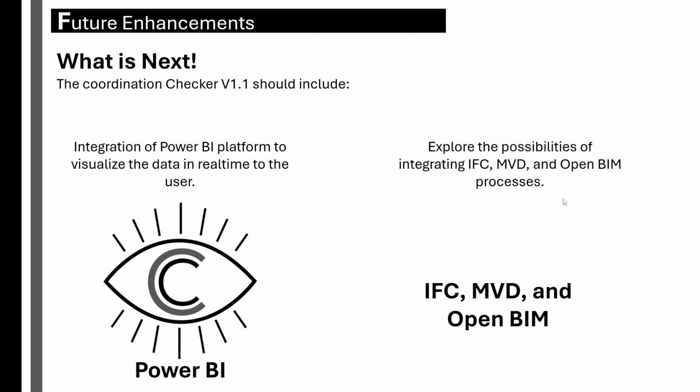And the second thing is to explore the possibilities of integrating IFC, MVD and OpenBIM processes. I think that creating a type of view, a coordination view, and if you want to export data from this view and manipulate the data, then we should abide by the rules of the IFC, because these are the concepts of OpenBIM. So I think somehow there is a connection between this add-in, the coordination view checker, and the IFC and OpenBIM standards and processes, and of course the MVD.